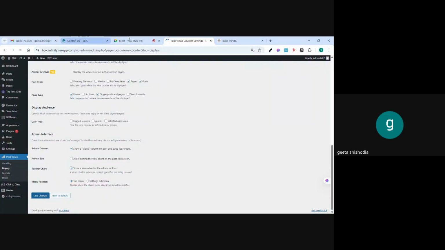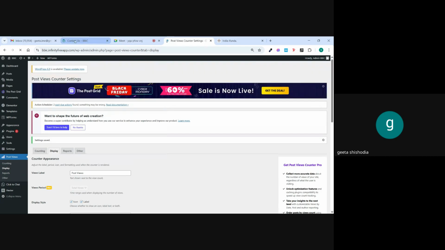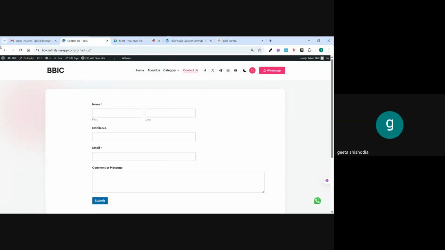Okay. Now we have made the changes, and let's see. So it will appear here on the top of your bar. Okay, top bar, like this.